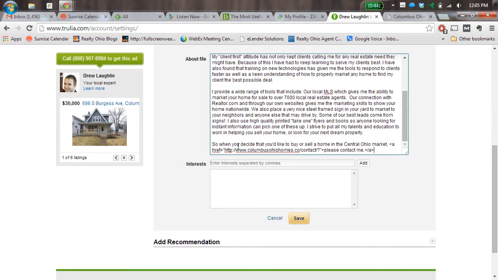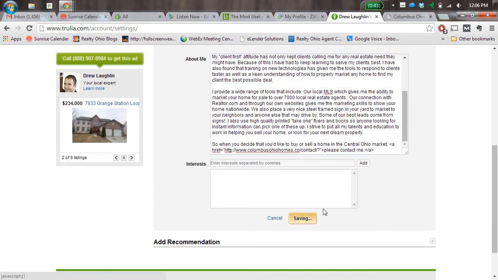So basically what I'm doing is say href. So this is the standard format for a link. And then this is the actual text that will be the link. So this is what you would see in blue or underlined, highlighted, however your computer's set up to see links. And then I close that tag, which you always have to do. So meaning if I were to put the href or the Columbus, Ohio Homes link, say up here, so if I were to paste it in here, and I didn't close this out with an A like this, then this whole paragraph would actually be the link. And we don't want to do that. We actually want it separated out. So let's save it and see if it will let us do this.